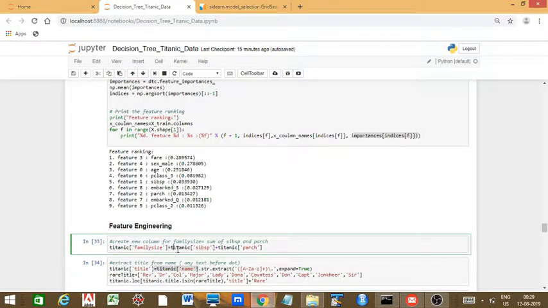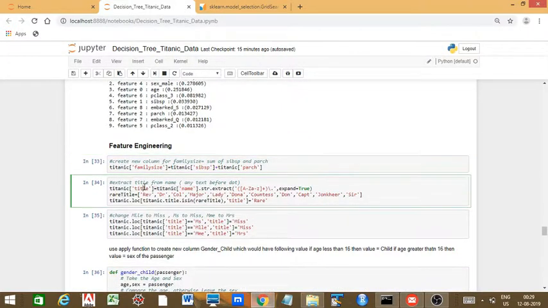So next we will do some feature engineering to increase the accuracy of the model. As we have seen in the data exploration class, we will create three new variables. One is the family size, which is the sum of siblings/spouse plus parent/child. Next is title, which will be extracted from name, the word which is just before the dot, and we will be grouping the rare titles and sparse titles into respective groups. Then we create a new variable, gender_child.